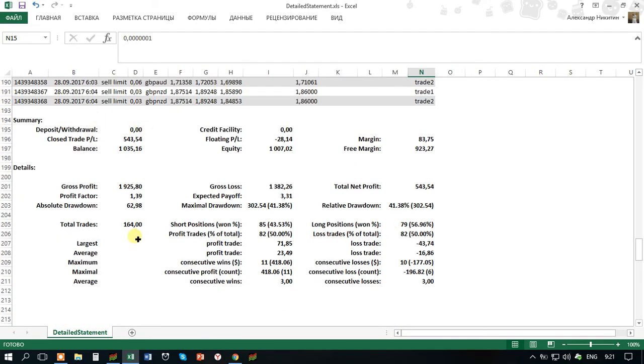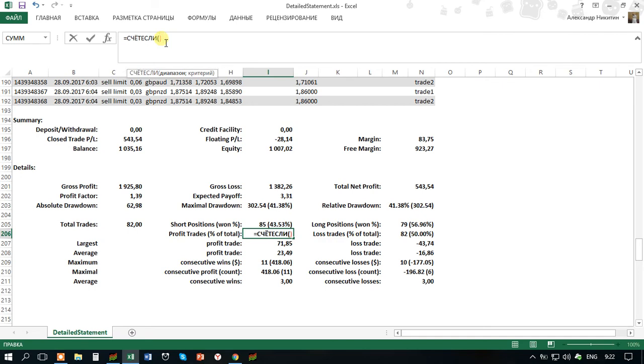First of all, the number of trades, 164. I am going to divide it by 2 because I have 2 trades in one pattern. It should be divided by 2. So 82 patterns. Out of those 82 patterns, there were winners. How many winners? I am going to count them. This is the formula. This is the range.